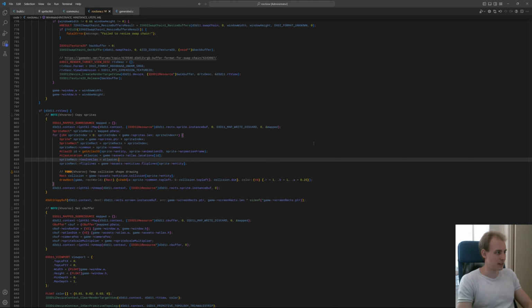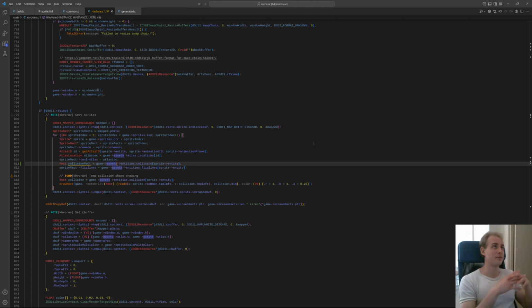And then flip lines would just be collision. Yeah. And then, yeah, there we go. And flip lines would just be halfway through that. So collision rect has an offset relative to the top left of the reference sprite.